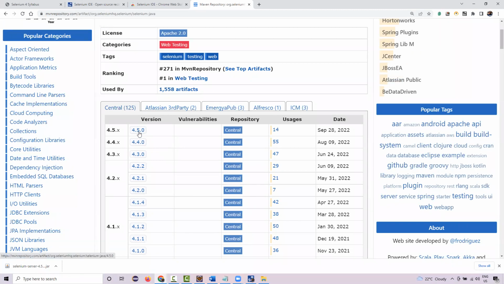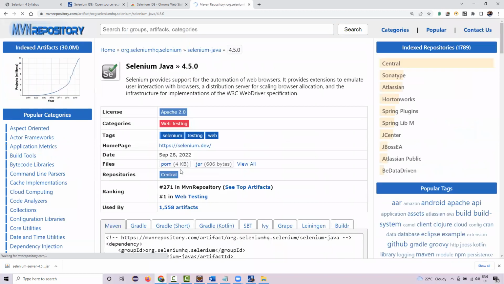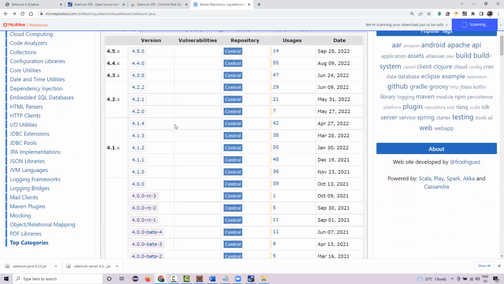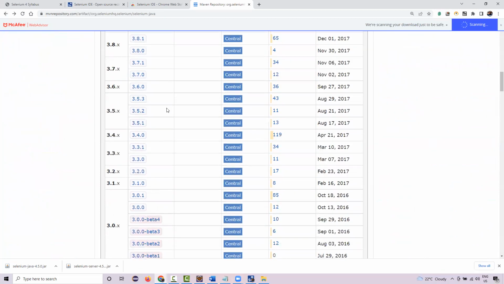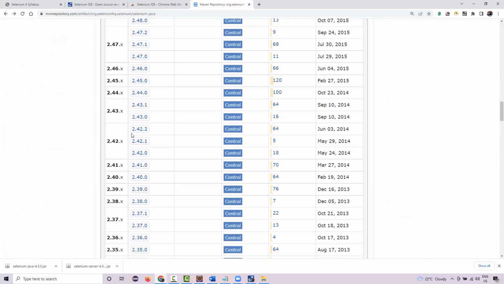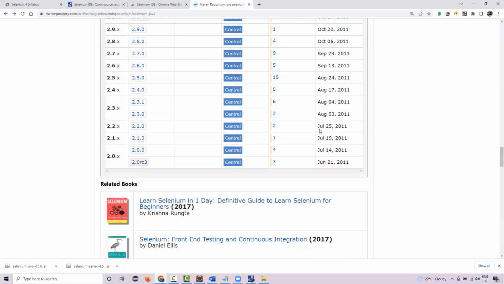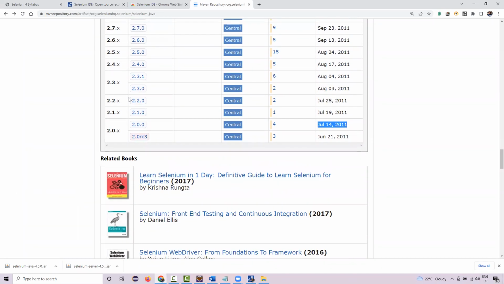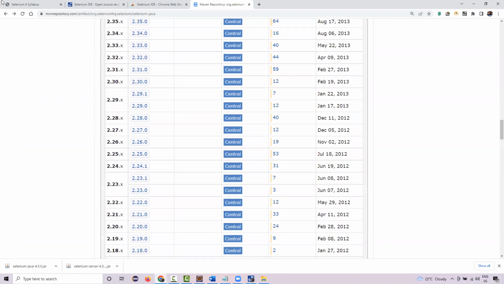If you want to download 4.5, you click here, click on jar, and you get the latest Selenium 4.5 jar. If you want to download any previous version, you can see them starting from 2.0, which was launched in July 2011. So you can download any of these versions of any project.